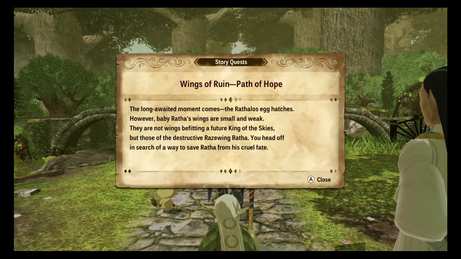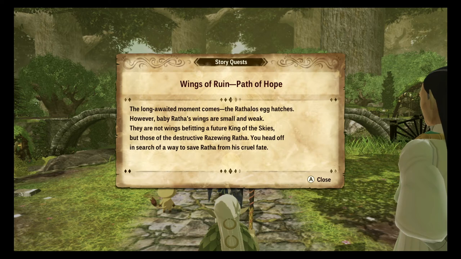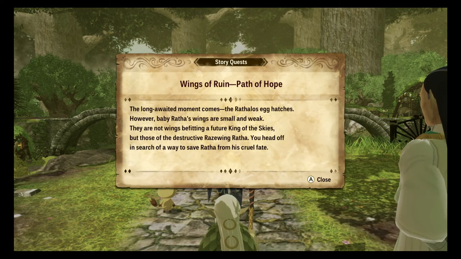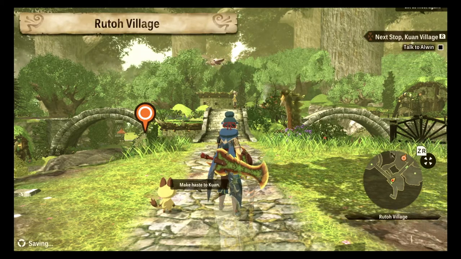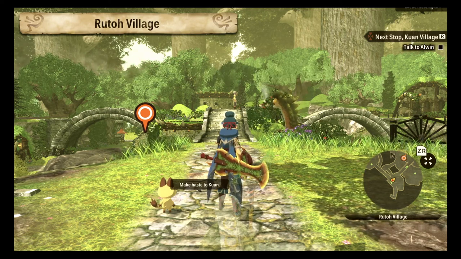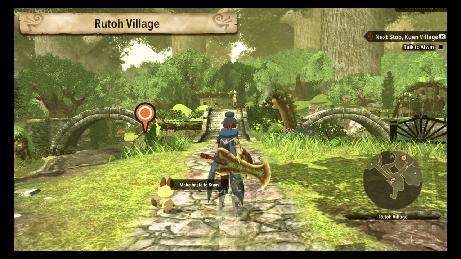The long-awaited moment comes. The Retalos egg hatches. However, baby Retta's wings are small and weak. They are not wings befitting a future king of the skies, but those of the destructive raised wing Retta. You head off in search of a way to save Retta from his cruel fate. Yeah, so, but like I said, we really got a deep lore this time round, and the episode ended up being a bit longer than normal, but I'm really excited to see how this story turns.